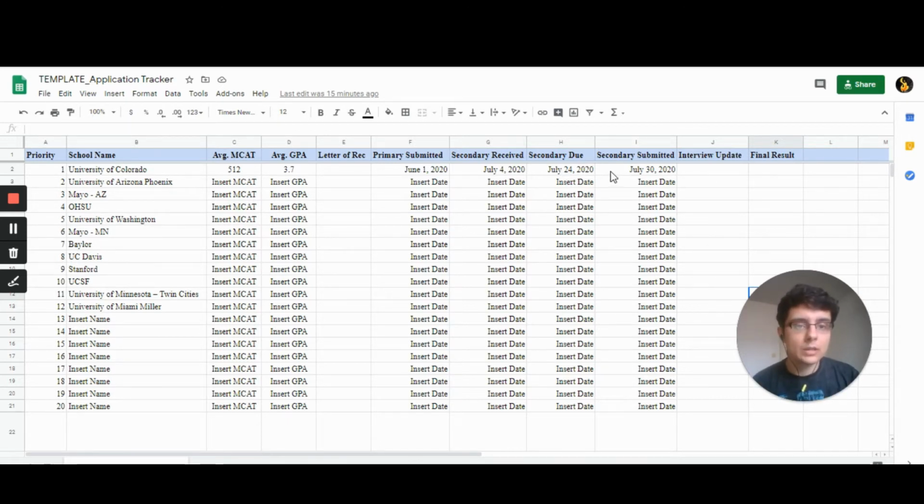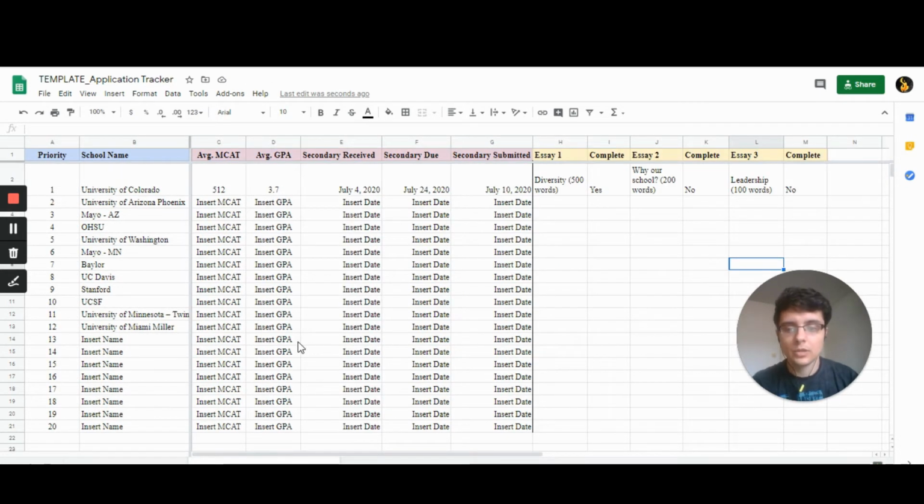And then, of course, you can submit the date for when you submitted your secondary finally, and in the end, if you end up getting interviews, so let's say invited, and then you can say for October 3rd or something, whenever you end up finalizing your interview date, and then final result, whether you're accepted, rejected, waitlisted, whatever it may be. Now, whatever you input here will automatically get transferred to the secondary application tracker as well, and the secondary dates will be inputted here, which is important. That way you can basically see what is your priority, what you need to get done first, and when you need to submit it so you don't end up forgetting your due dates.